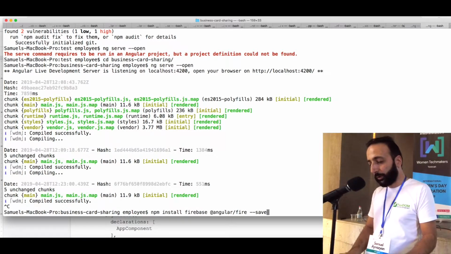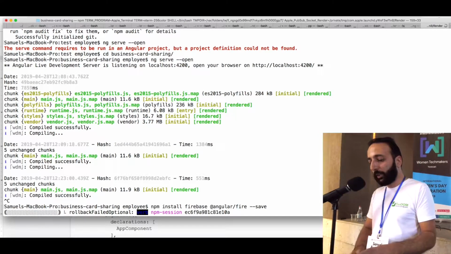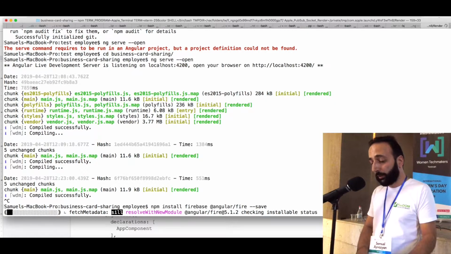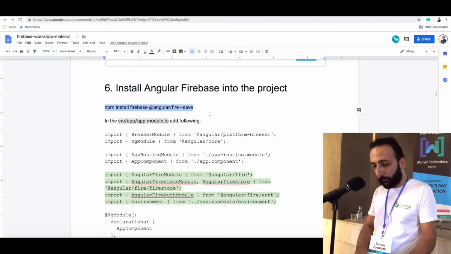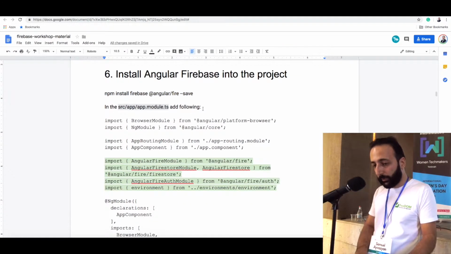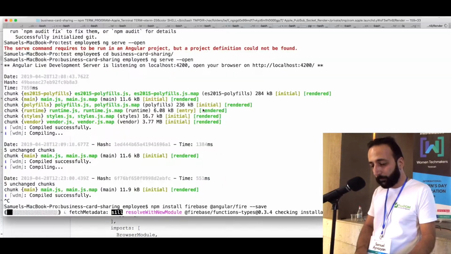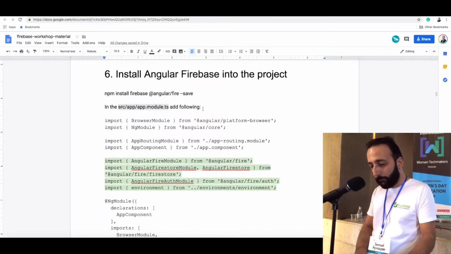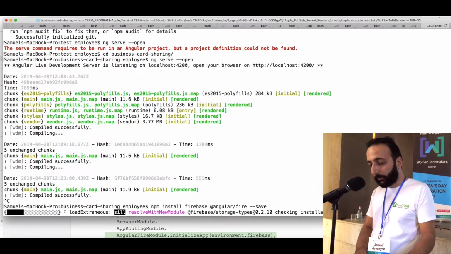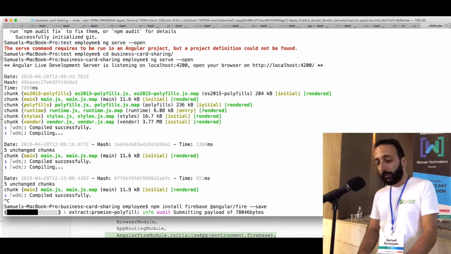There is a lot of functionality, but we don't go deep into how these modules are written, we just use them. So we do npm install firebase angularfire. It can take some time, but it's okay.